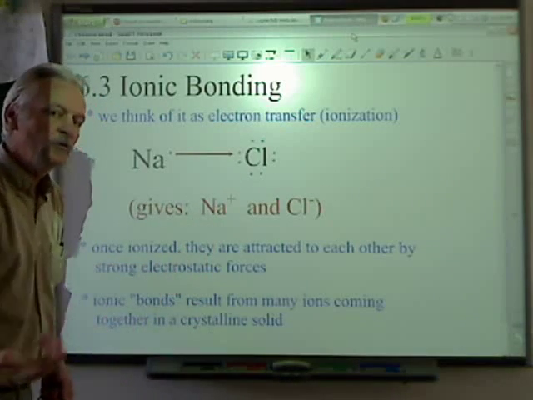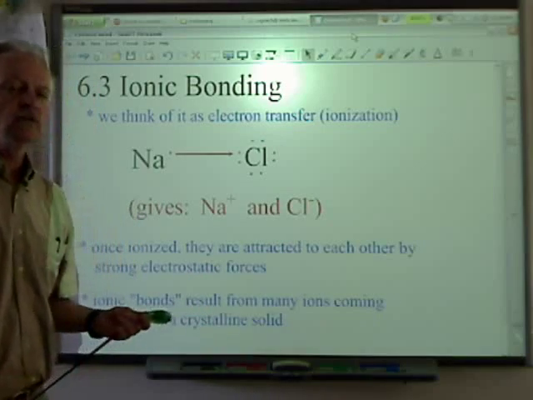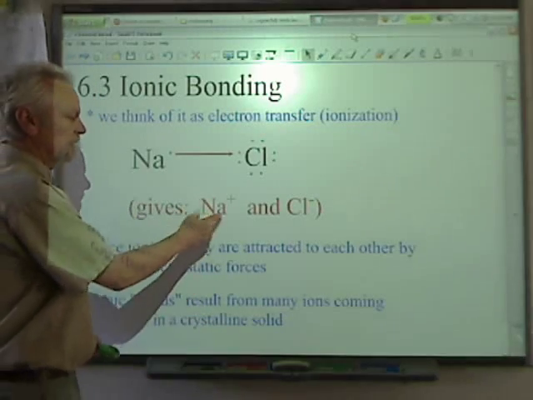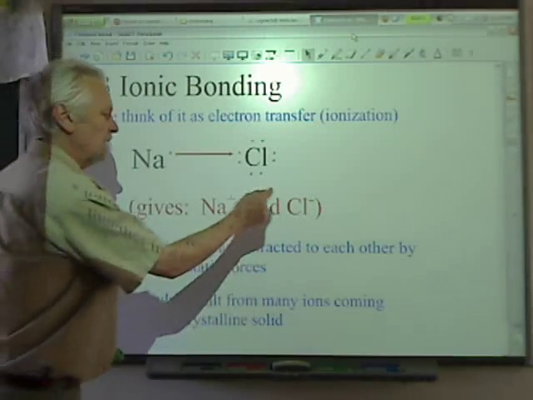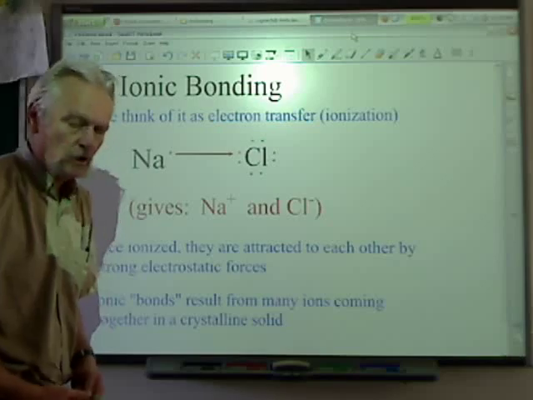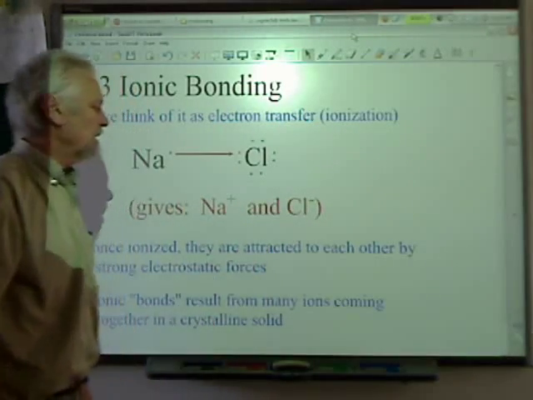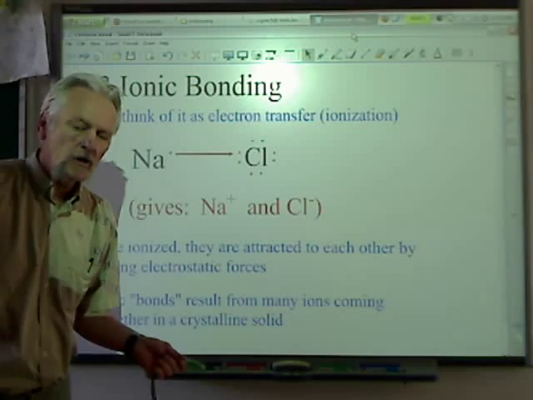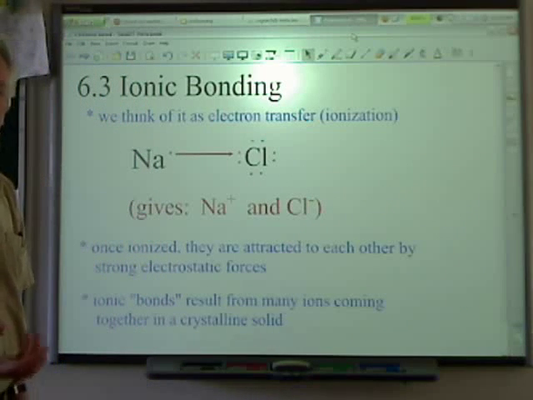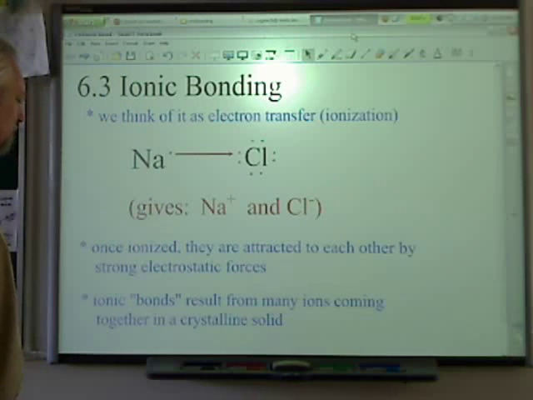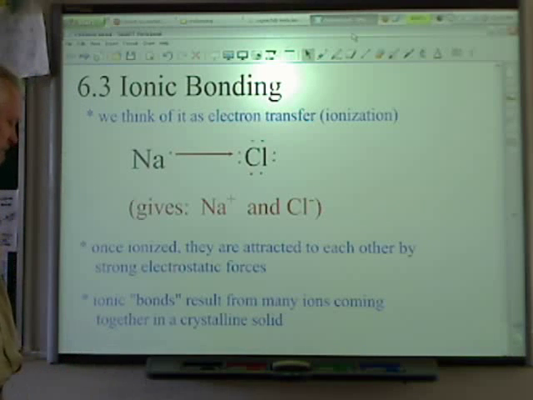We then end up with 2 ions, right? An ion is an atom that has a charge because of loss or gain of electrons. Sodium has a positive charge. Metals lose electrons. I'll say that probably a dozen times. And Cl has a minus charge. Both of these are 1 in terms of their unit, +1 and -1. And because of those charges, opposite charges attracting, the ions come together and form a crystalline structure because of those strong electrostatic forces.